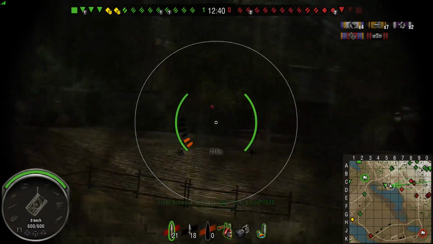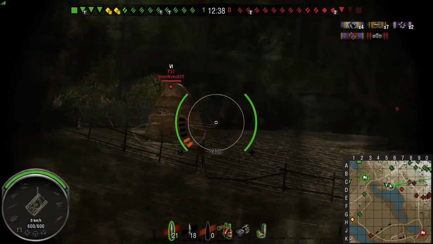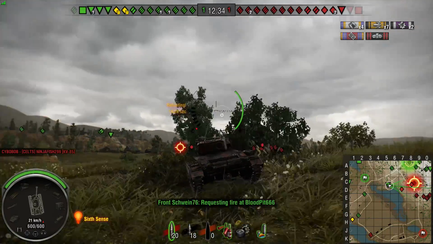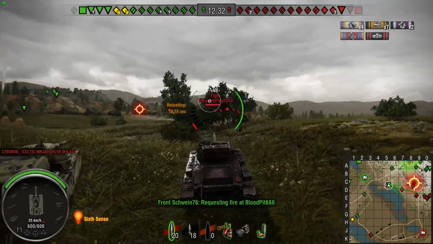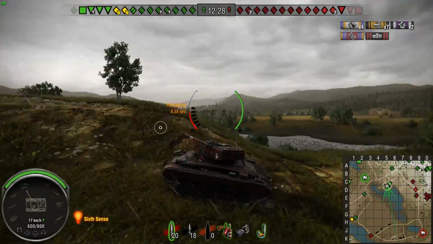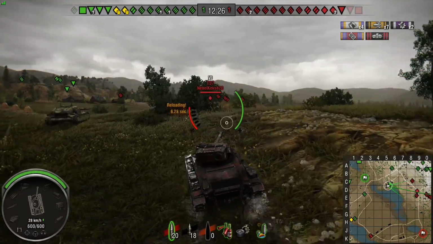And Ben's managing to spot a lot of these guys. T37 taking a shot at him. He's been spotted, so he's just pulled back off the ridge, because you don't want to be taking hits in a light tank.